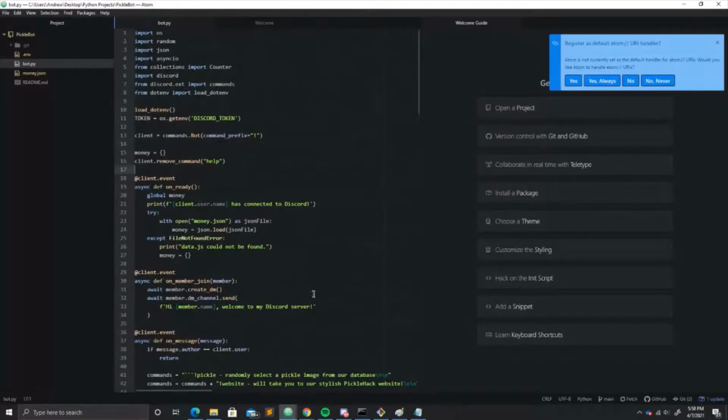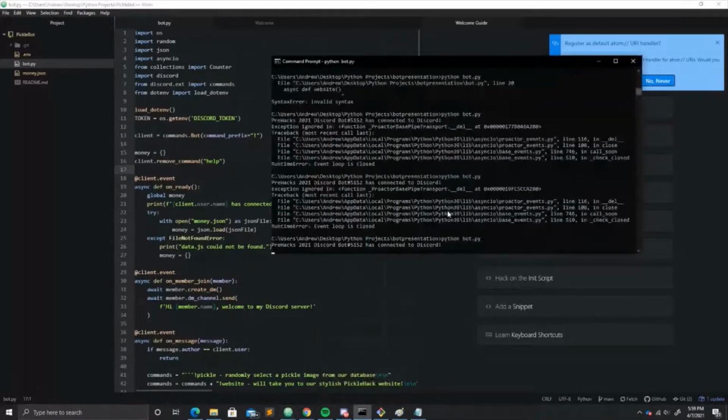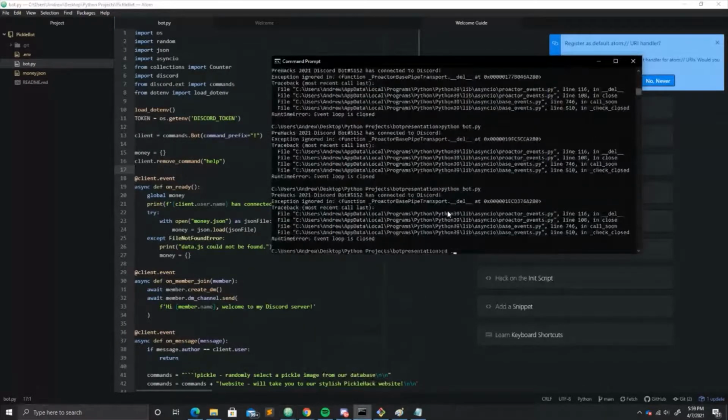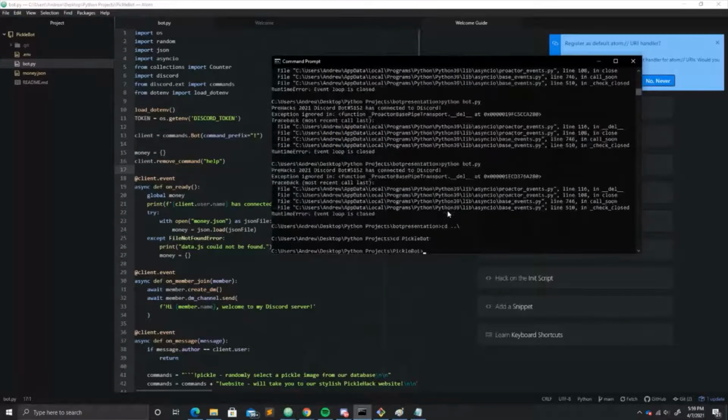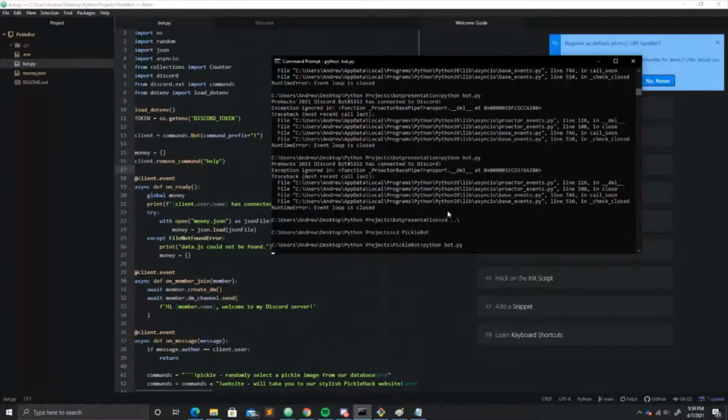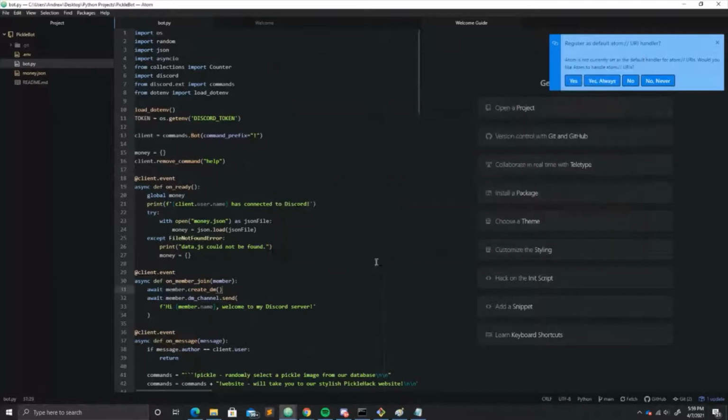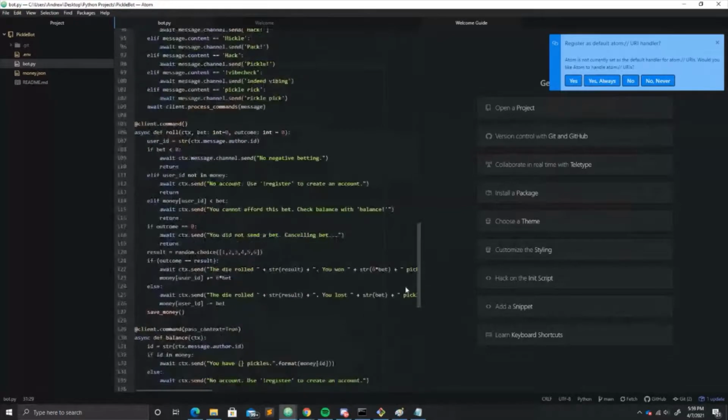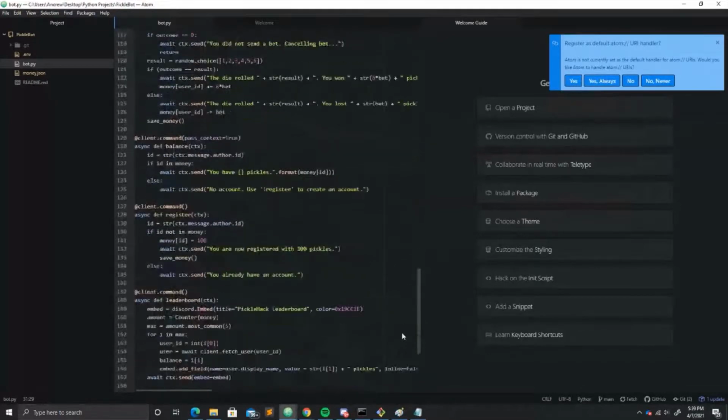So what we did here was, let me run this picklebot. Let's find a command that we created here.